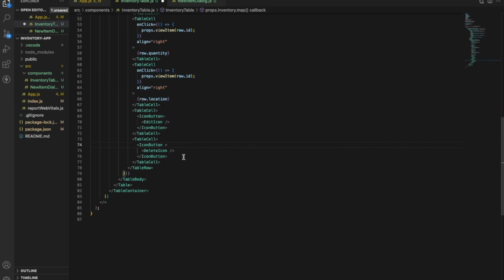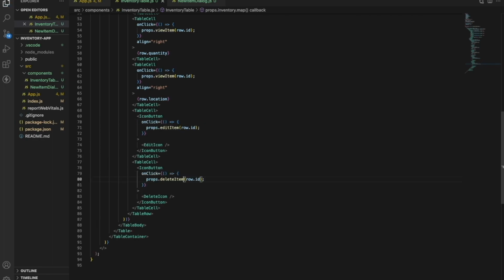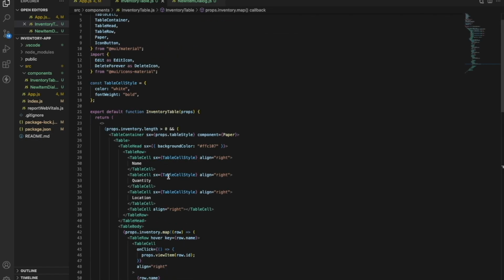Similar to how we'll need a function when viewing the item, we'll need a function as well when editing and deleting the item. We'll just call the first function edit item and the next function delete item. To give the icon some space, we'll just add one more table cell component up above.